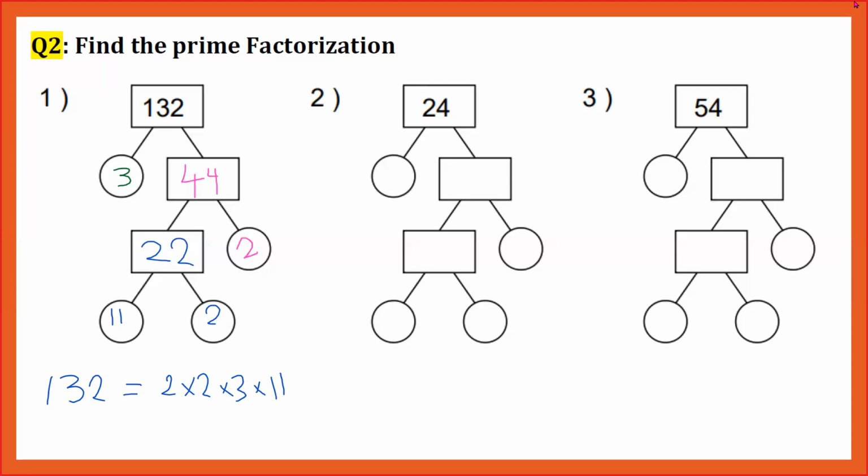Here we have 54. Okay, I want you now to give me two factors. When you multiply them, you get 54, and one of them is a prime number. We have 8 times 6. 8 and 6? No, it's 48.